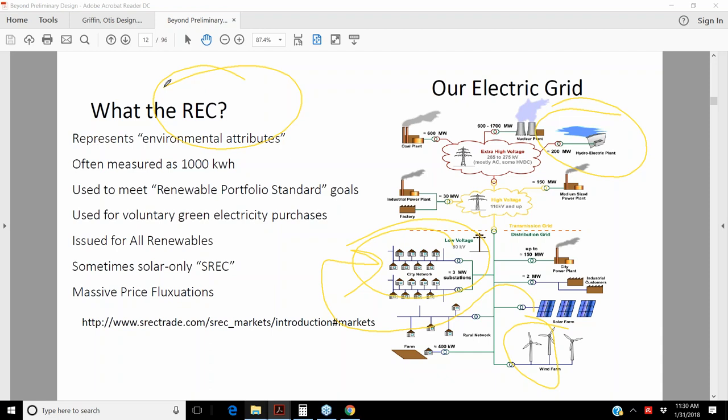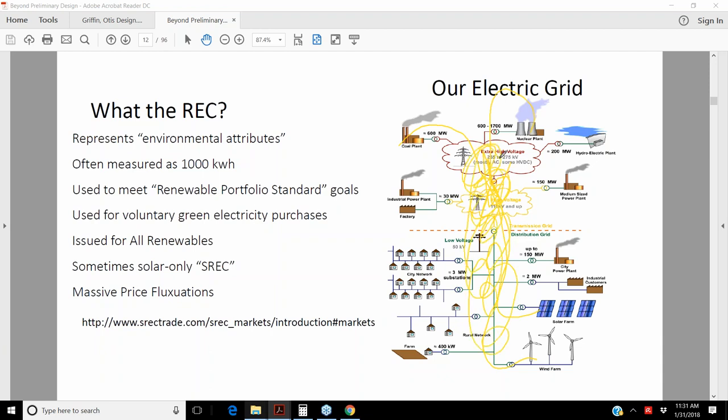But they came up with this product called a REC, which stands for a Renewable Energy Credit or a Renewable Energy Certificate. Under a REC-based renewable exchange, you have your coal going into the grid, your nuclear going into the grid, your solar, your wind going into the grid. They treat all of that electricity the same. Your power purchase agreements and energy supply contracts all come based in kilowatt hours. And in order to value the renewable component of that electricity, they say, we're not going to value it the same way that we transact electricity.